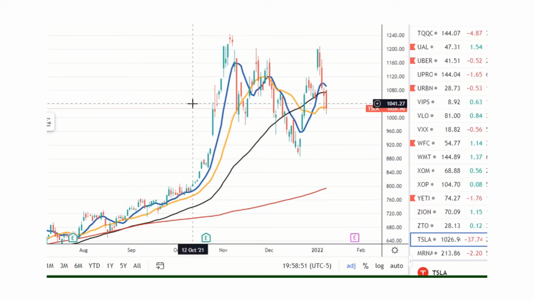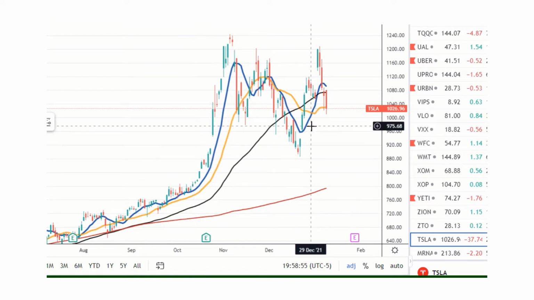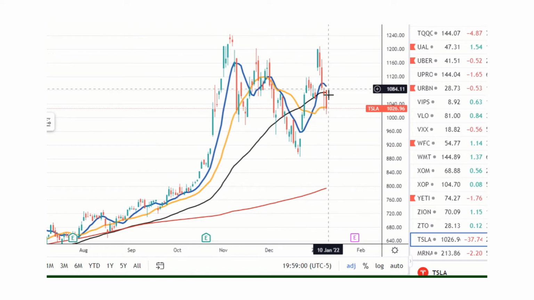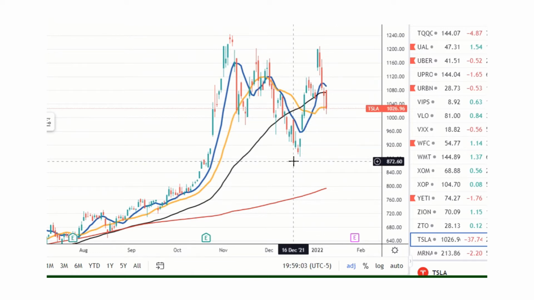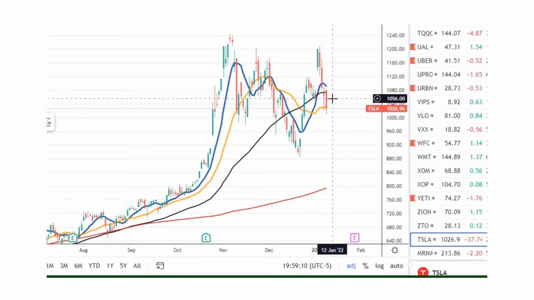Okay, so if you wanted to enter a call trade, because you do see that all the averages are moving up, all the average indicators, but right now it's in a pullback. So if you wanted to enter a call trade, you would have to wait for a confirming candle. So that would be a green candle, and then maybe a second confirming green candle, and then you can enter. That'll confirm that you're in an uptrend, and then you can enter a call trade. And that, of course, is saying that you feel that the stock is going to be going up.